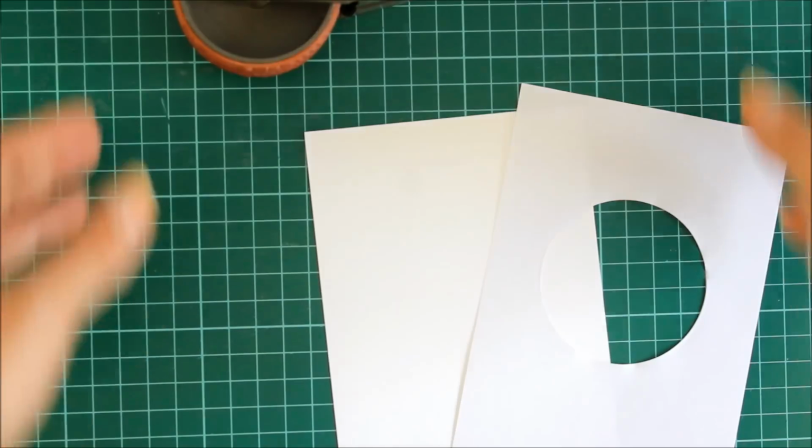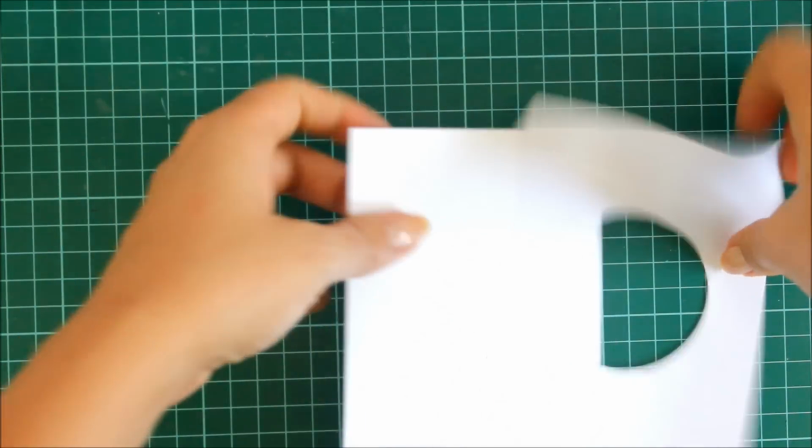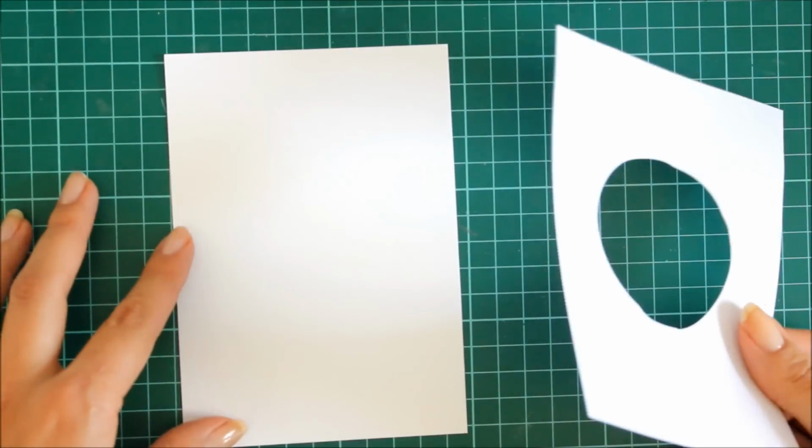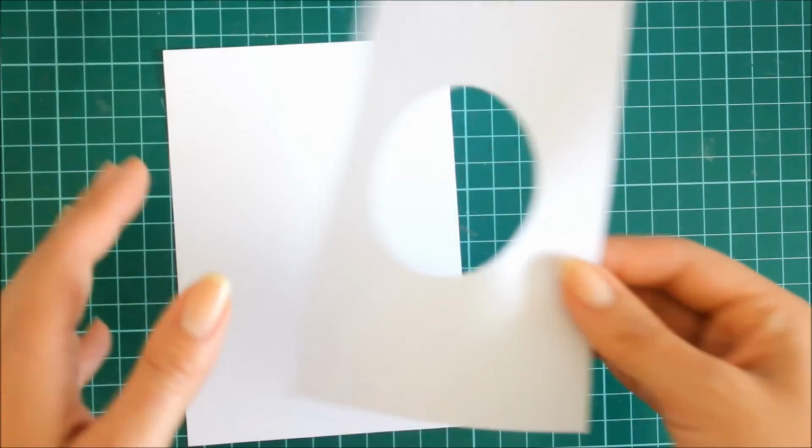It's Friday. Today we'll be doing a masking technique. The reason why I'm doing a masking technique is because I've entered this card into a blog challenge as well.